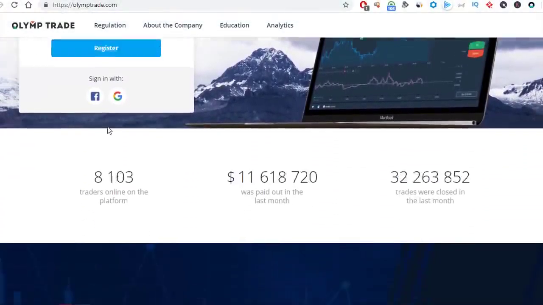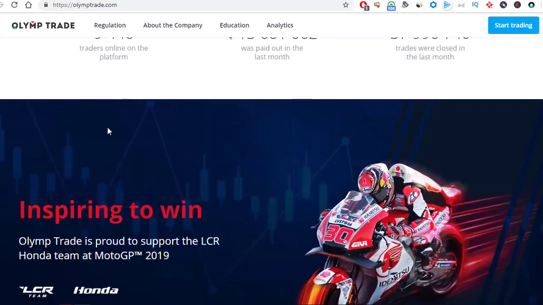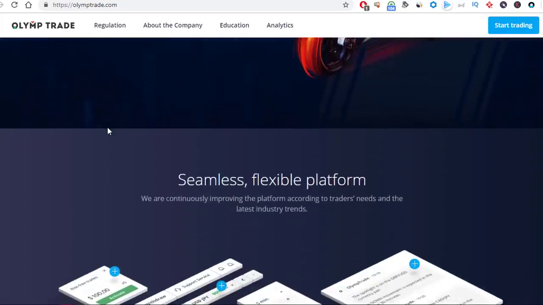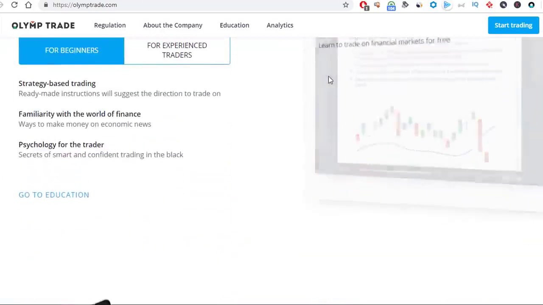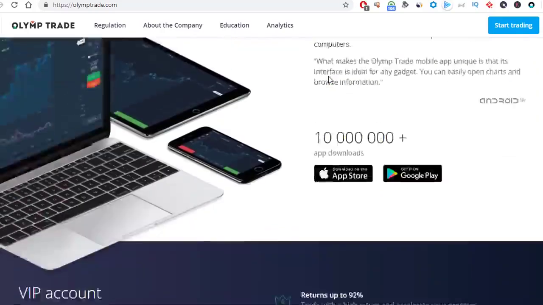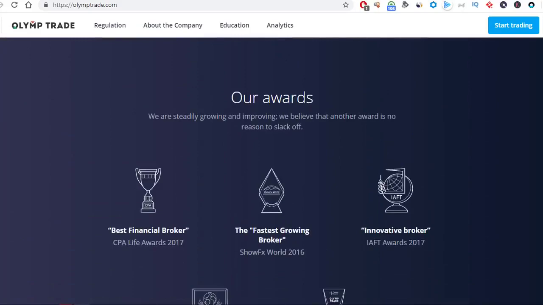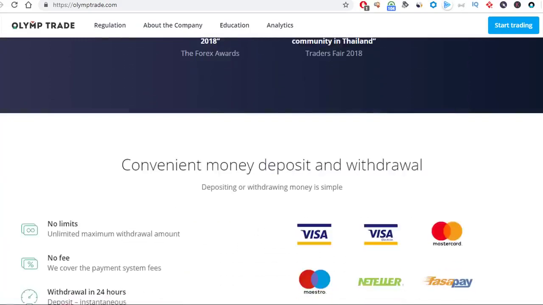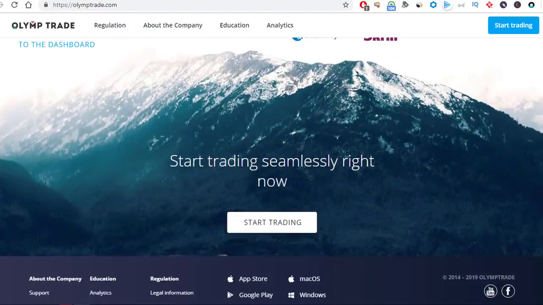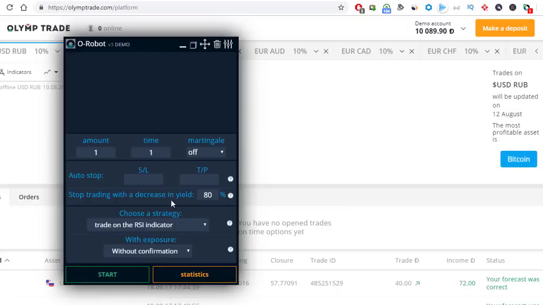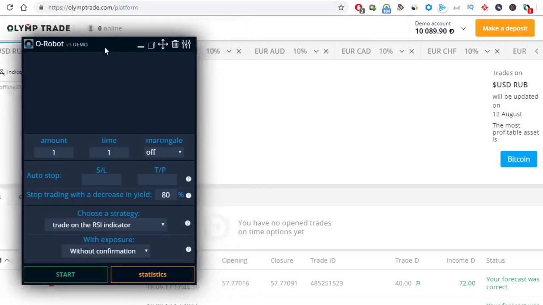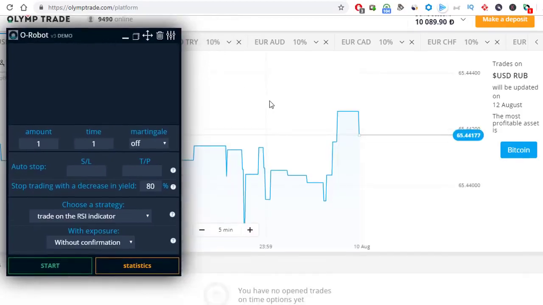I'm going to talk about robots. As you know, the human mind is full of really bad emotions, and there is just no reason to let the human mind do some of our trading. So, I used robots to take out some of the emotions. As you know, it happens to so many traders that the emotion starts to take over. So today I'm going to talk about robots, especially for Olymp Trade.